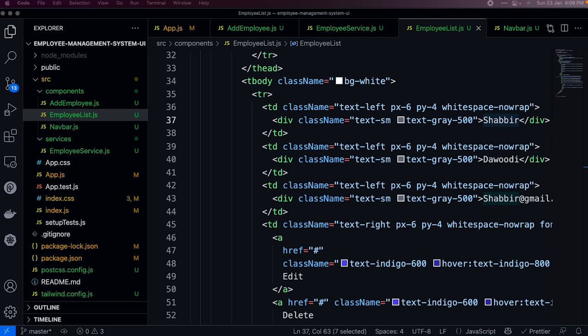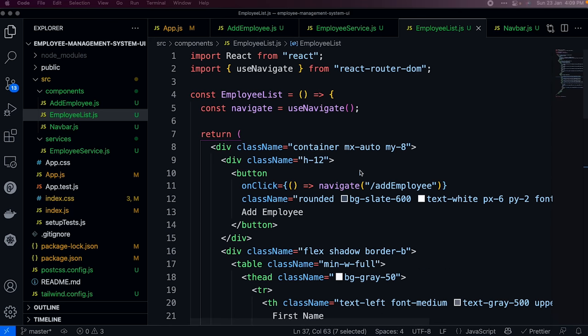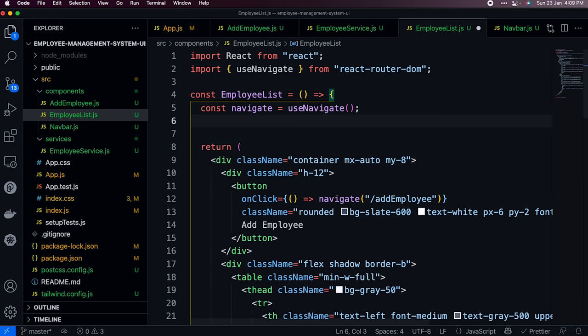To use the use effect, we again have to import the use effect. This is similar to what we did for the use navigate and what we did for the use state as well. Here we will create two states. We'll use two use states to set the data of all the data that we are fetching and to handle whether the data has been loaded or not. For these two things, we will use the two states over here, and we will use the use effect hook to fetch the data.